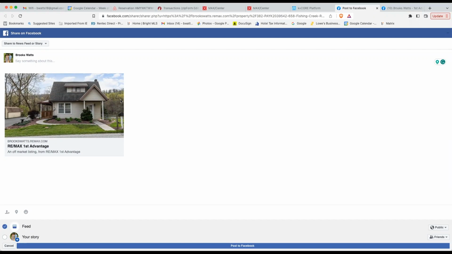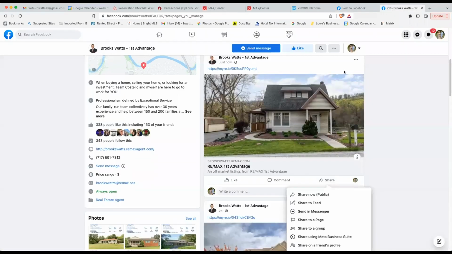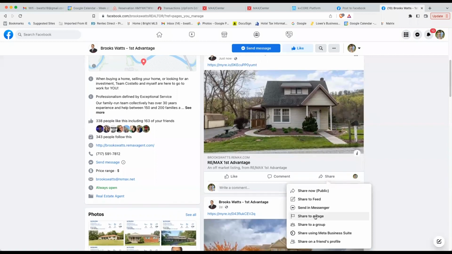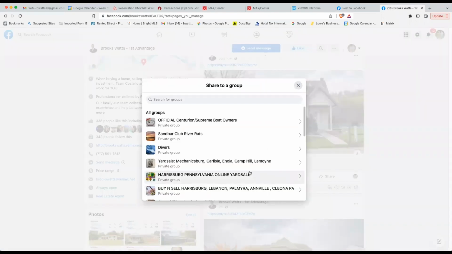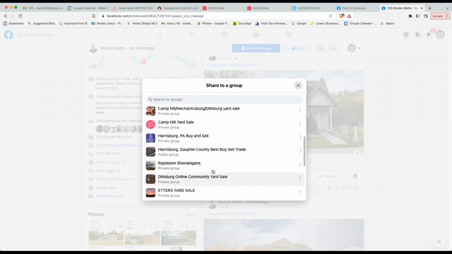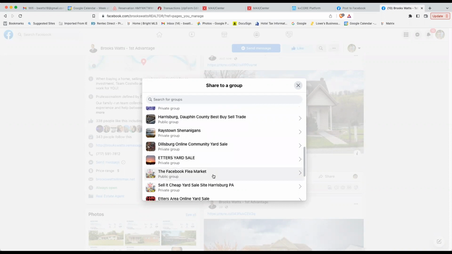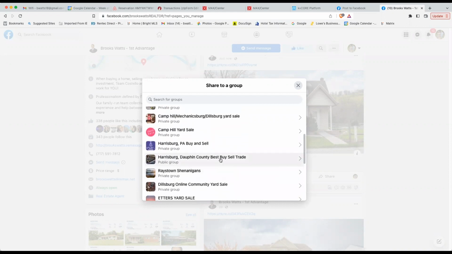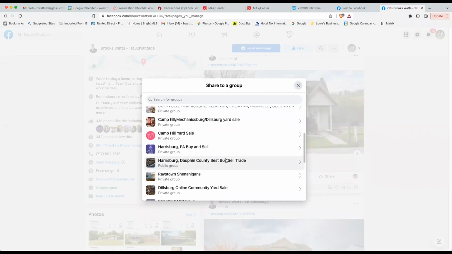And then Keith, do you want to at this time kind of talk about how you actually share to a group? Right. So once it's on my personal page, then I hit share again, and I'm a member of multiple different groups, and it used to be really easy to share. You could do it all at once, but I copy whatever the text is without the link, and then I post it in my group, and then I write the link as the first comment. So you need a picture. There's extra steps when you post it in a group.